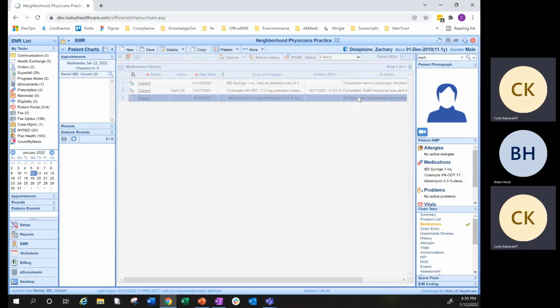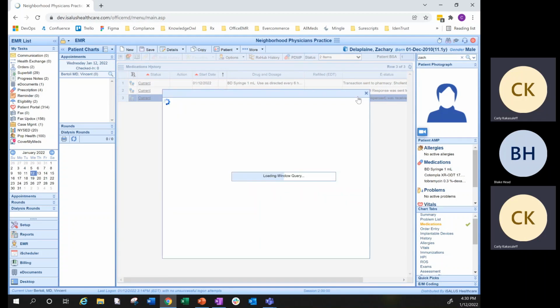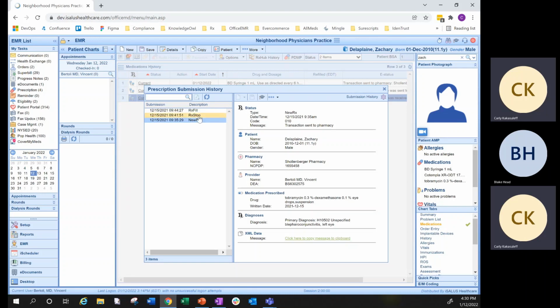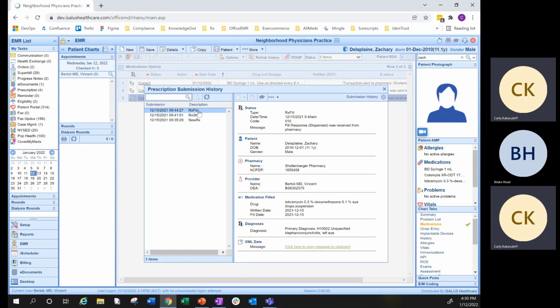You can also, with a drug, click on this e-status field, and what this will do is it will walk you through the different messages that we've received for that prescription and give you information on all of them. So this will really kind of take you through what's going on with this prescription, and you again could see those fill messages come in as they would month to month.